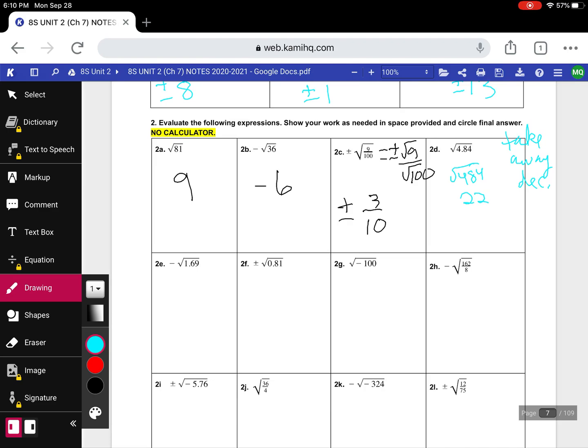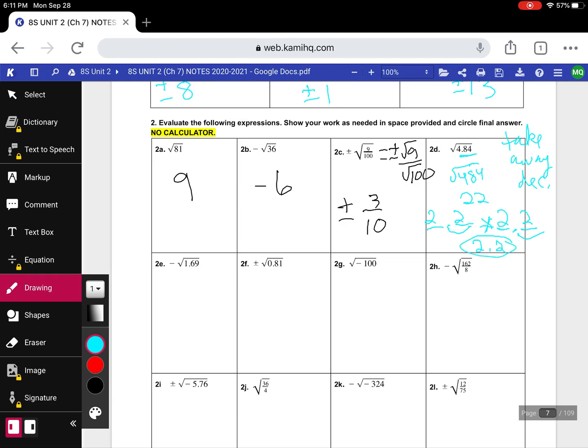Now, how I like to think of it is that I need to put my decimal place back in. And you can see here that we have 2 decimal places. So that's going to be 22, 22, and we have 2.2, 2.2. Why is that? Because you add decimal places when you multiply, so it's obviously going to go in the middle. So I'm going to have 2.2 as my answer.